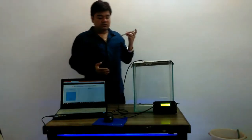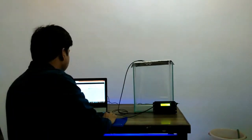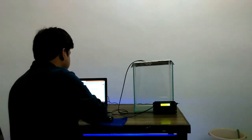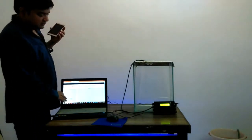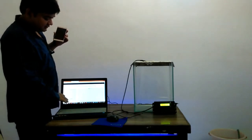Now, we'll do one thing. We will configure this device using actual data. First, we'll log into the device. So as you can see, the device is now showing a 0% level. The same level we can observe on our mobile phone. The device is showing the level as 0%.